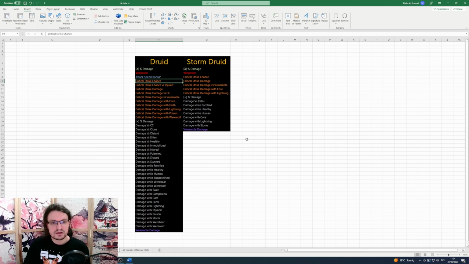Back to the stats. This makes critical strike chance not as valuable as you would otherwise consider it to be. So you need to think about the value of this specific stat. For the Storm Druid, I picked this one because it increases the lucky hit chance. So critical strike chance is very good for the Storm Druid.